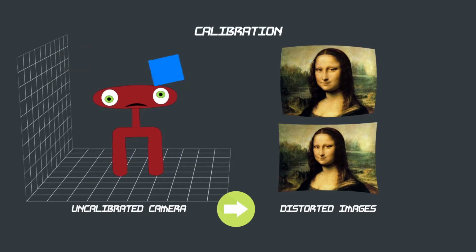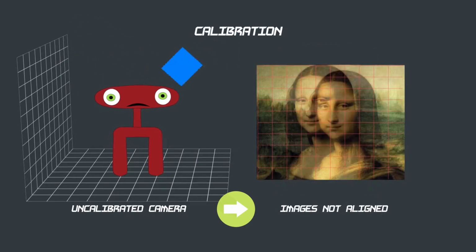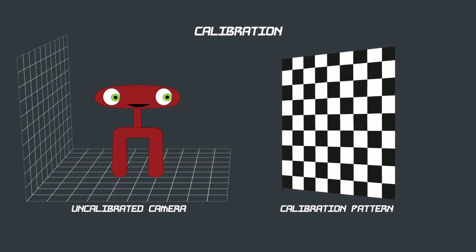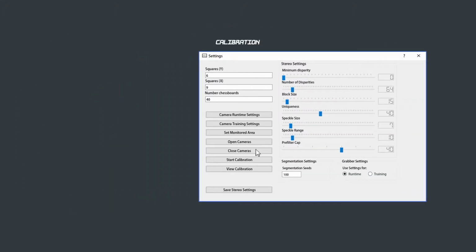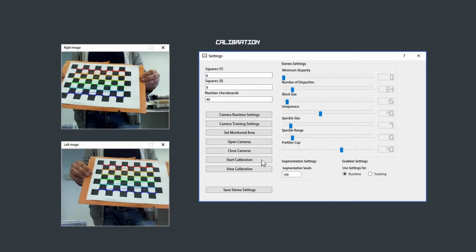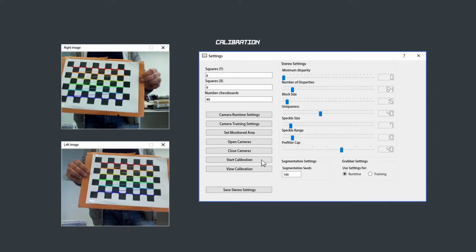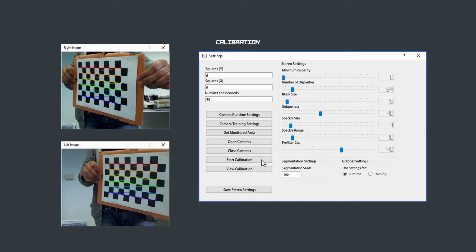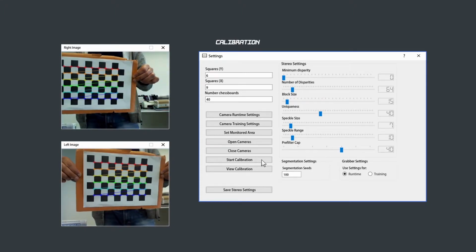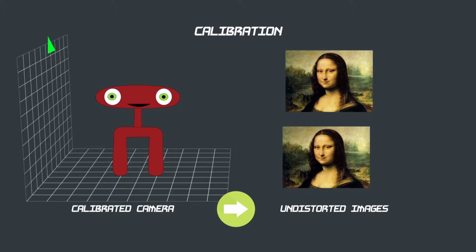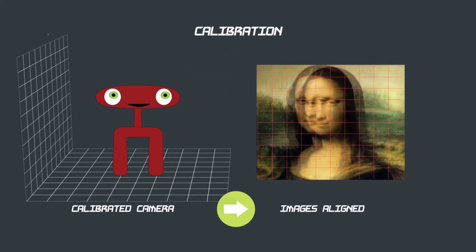Calibration. Stereo calibration is a critical task for stereo vision analysis. It is the process of computing the geometrical relationship between the two cameras in space. By selecting the Start Calibration button, it is possible to acquire multiple images of a calibration pattern, such as a chessboard, and to start the calibration process. The outcome is an estimate of the geometry of the cameras and of the distortion of the lens. These parameters are used to correct for distortion effects, and to construct three-dimensional representations of the scene.